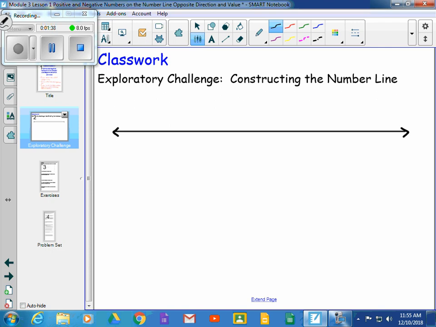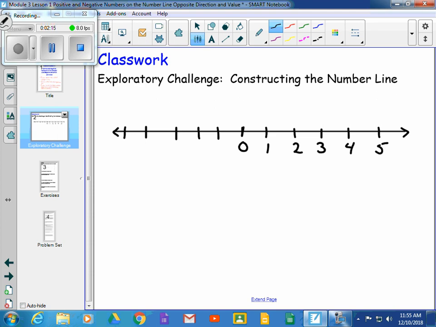I'm going to start in the middle, and I'm going to call that 0. And if I go to the right, I want to make sure that I have even spacing, because as we go to the right and to the left on number lines, we go up and down by the same amount. So we're going to keep it simple, and we're going to go up by 1s here. Notice as we go to the right, the values increase because we're getting farther and farther away from 0 to the right. Now we're going to talk about negative numbers here too. I'm going to try to keep this evenly spaced as best as possible.